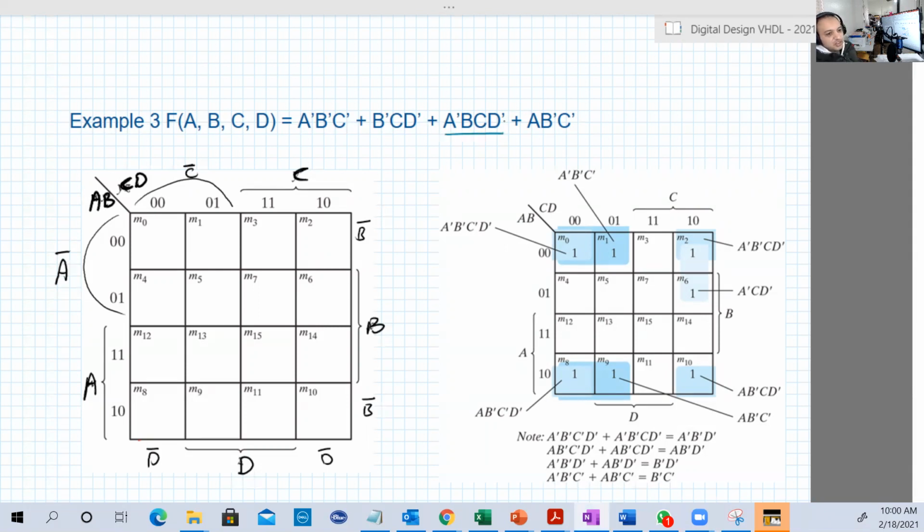The first one is to convert each non-min-term into min-terms, because this will be converted into 2 min-terms because there is 1 missing variable. If you have 2 missing variables, you will have 4 min-terms and so on. And another one is just locating all the cells that represent each term.